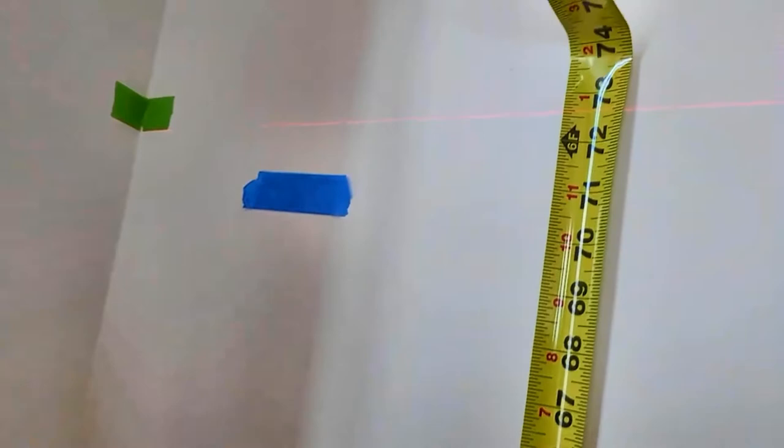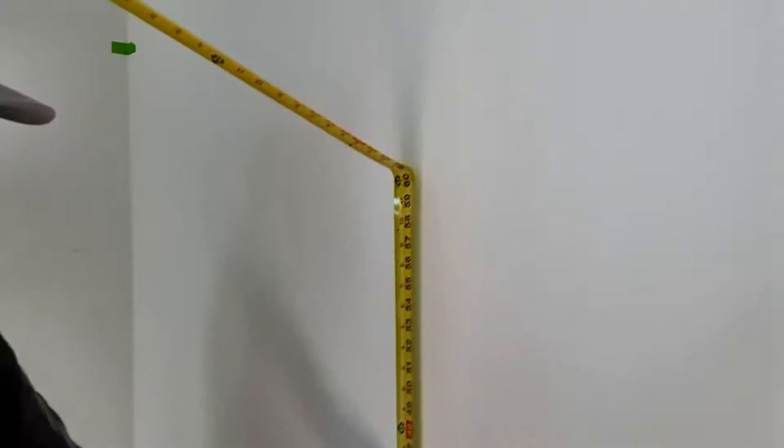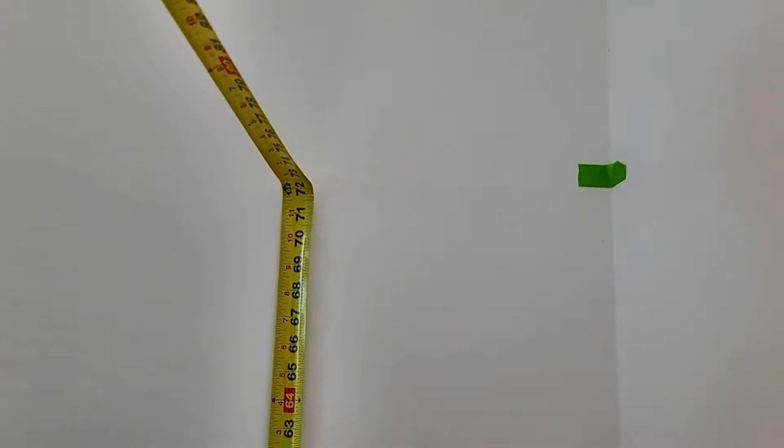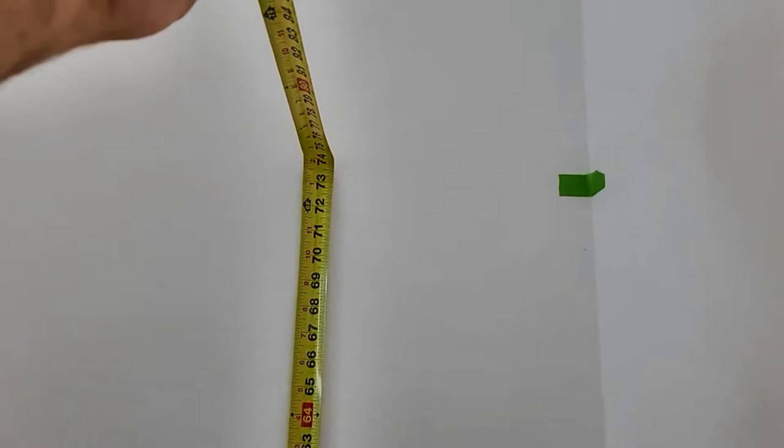So we're gonna walk around before we go and set this line. We're double checking it, so we're still level there. Now we come to this wall and I'm pushing it into the cove base, because this is a free-floating floor. So we're true there. And now the big test when we come into the corner, because that's where straight lines are gonna get given away when you're not straight. So 17 and 3. So there it is right there. 72 and basically 2/8 over 72 and a half. So same thing, you always just wanna mark it.